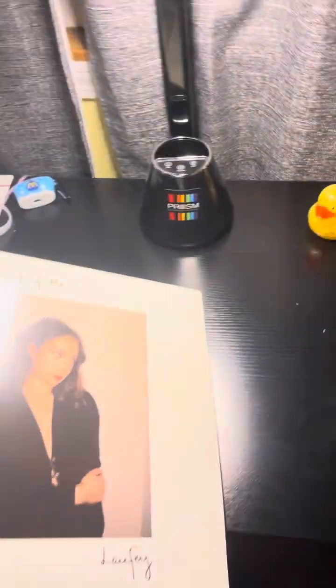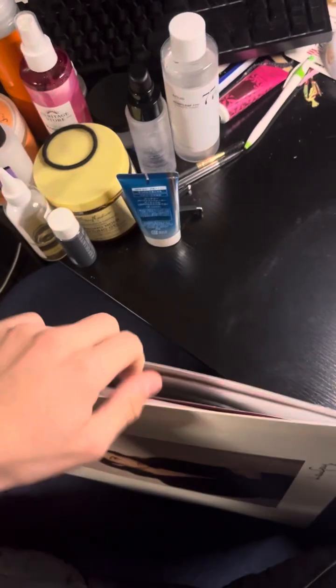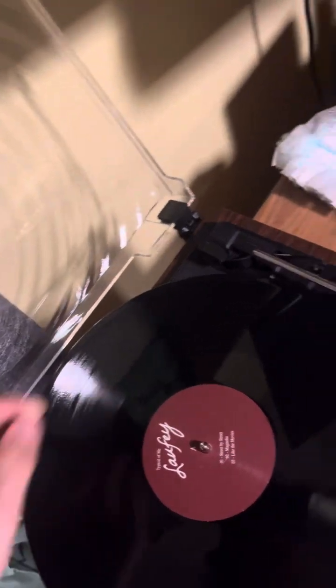So, we're going to use my brand new record player, and we're going to get some music on. Okay, we'll start with this one. Typical of Me by Leve. Alright, one-handed is kind of very hard. Ignore that mess. I work very hard to make this look clean and presentable, but I'm kind of just showing it like the rest of the mess in my room anyways. But whatever. Okay. Get that on.